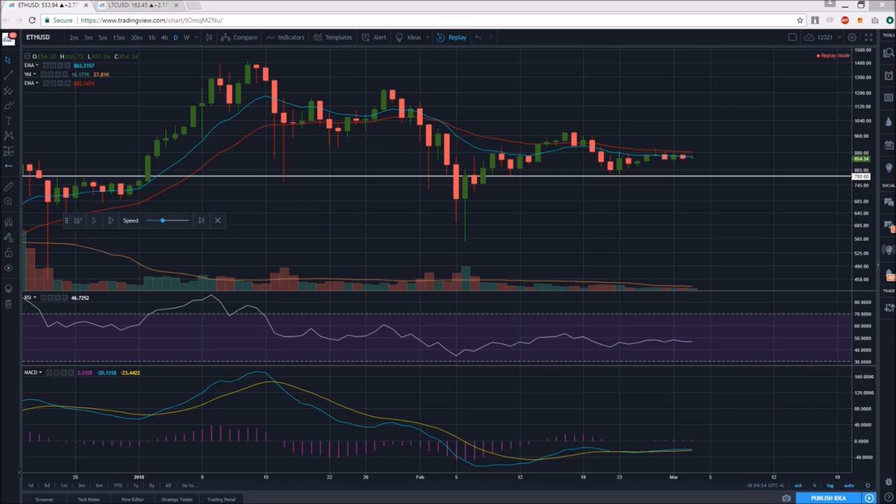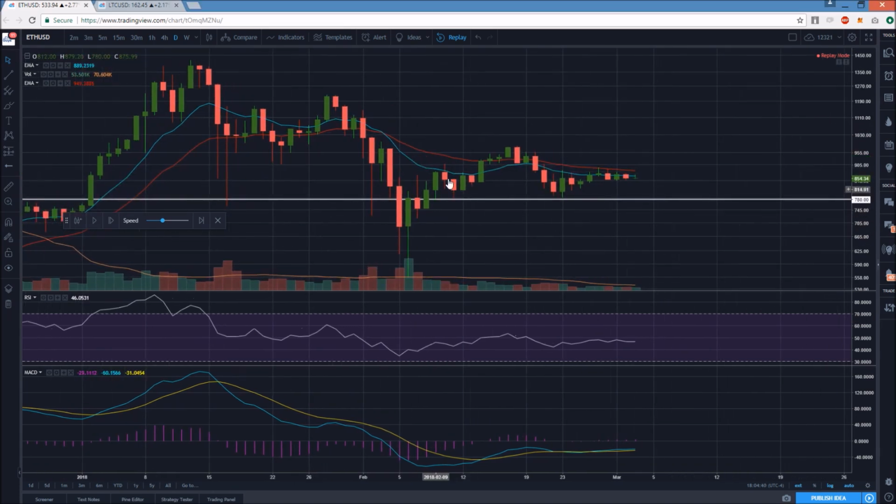So here's an example of Ethereum on the daily time frame back from February, where we saw the dump, we bounced, we formed a little higher low here. So our initial higher low of support on the daily was at 780. We saw continuation. We pulled back and we held 786.59. So it's a higher low by $6.59, keeping those bulls in control.